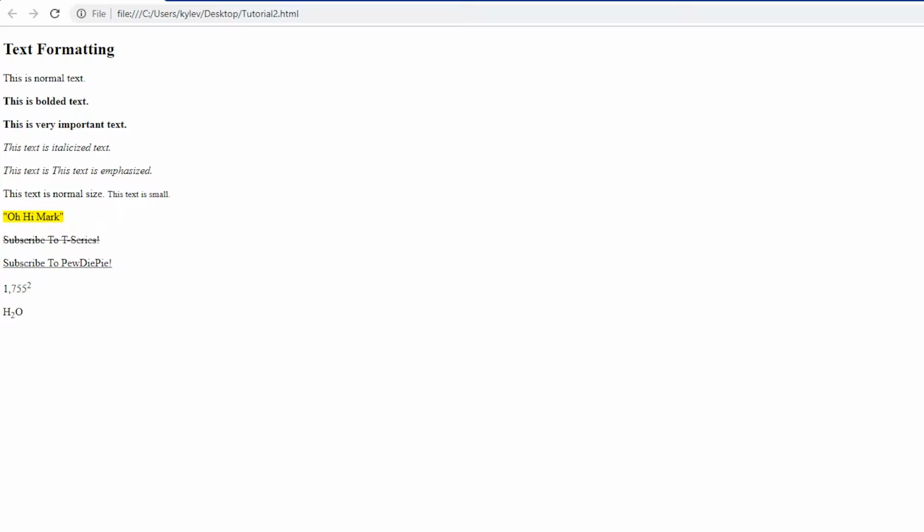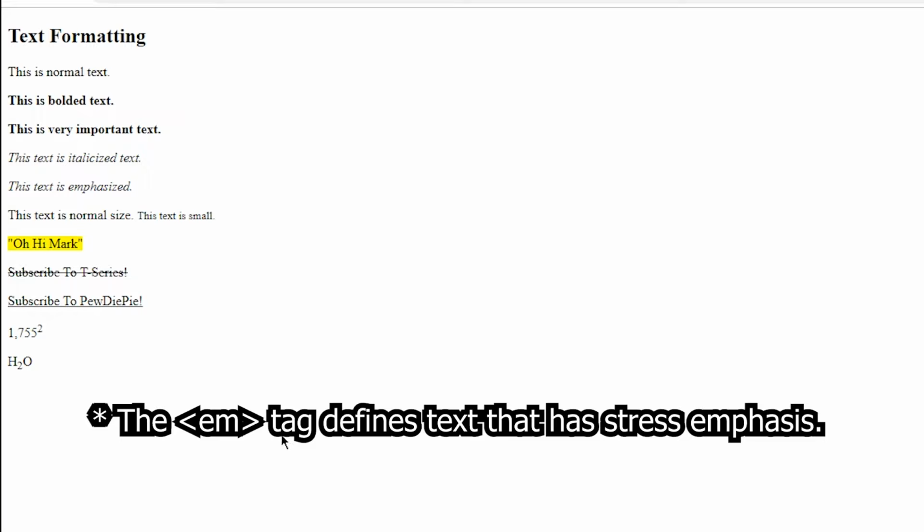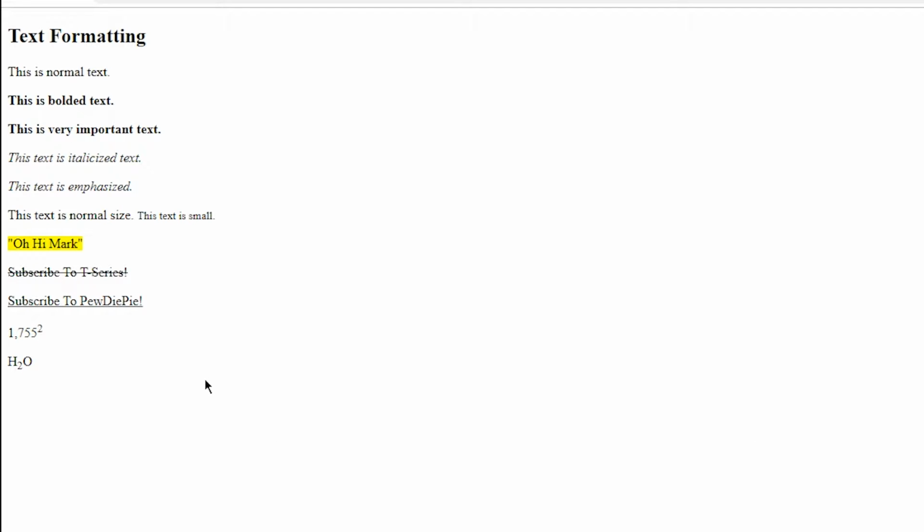If we take a look at our web page, you'll see that, once again, this is like the strong tag. Oh, I just edited, there was a bit of a spelling mistake there, but I just updated that. But anyway, this text is emphasized. You'll see that it looks exactly the same as our italicized text. This is like the strong tag: the emphasis tag is just for emphasizing text that's supposed to be emphasized, but not actually for italicizing text.